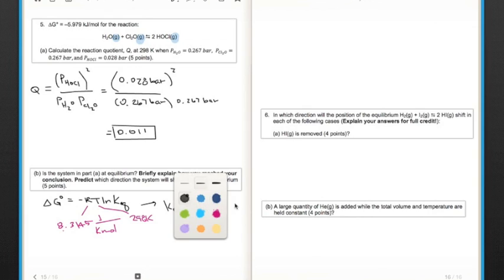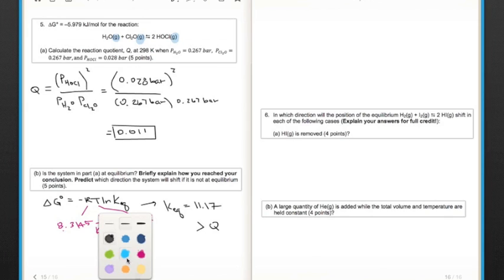So we know the constant R, we're given the values for delta G and for temperature, and so I've just plugged in the numbers and solved for the equilibrium constant, and I see that it is greater than Q by a significant amount, which allows me to conclude that this system is not at equilibrium, because if it were, KEQ would be equal to Q, the reaction quotient. And so since they are not equal, my answer is no.